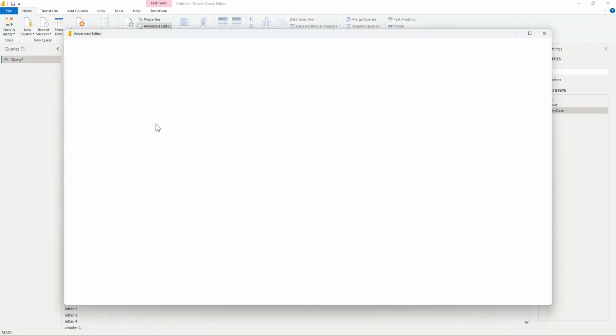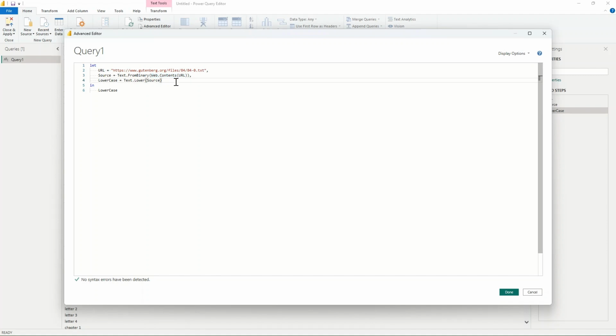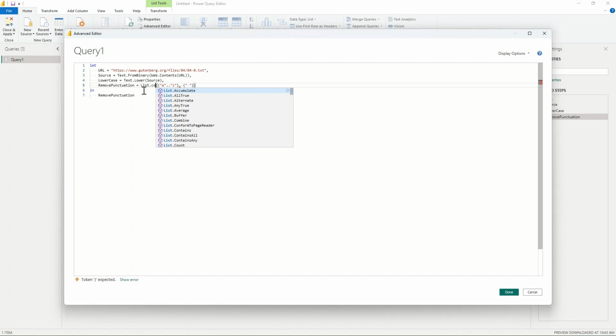To show this, let us again go to advanced editor and I will show you this step by step. So let us call this remove punctuation and let us first define a list. So a list would be, we will have to define these curly brackets and it will be a and then you add two dots and do z. So when you do that, Power BI will create a list of all the letters from a to z. And now because I have to include space as well, I will give another list which is of single spaces, and I will do List.Combine so that we can combine these two lists. And let us enclose this in brackets.